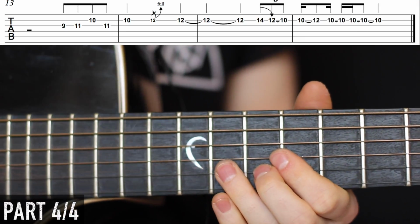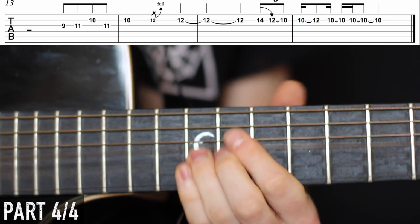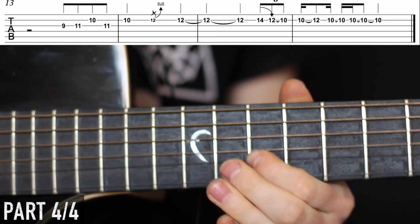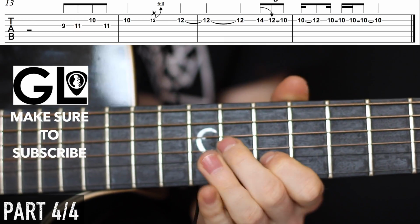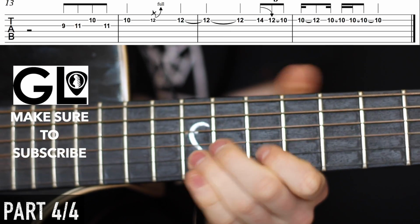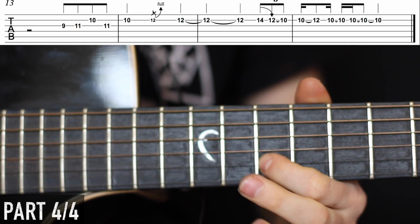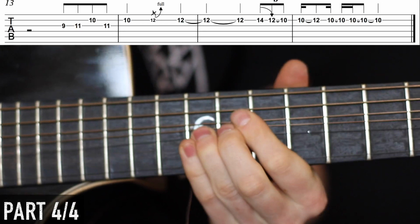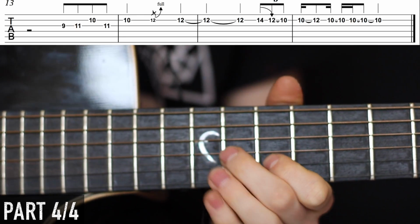And then we come into this last and final line. Again, same pickup. And then we have, boom, boom, 1, 2, 3. So again on 4. But this time we're going, pick, bring down. And then we pick this note. Pick, pick, hammer on.